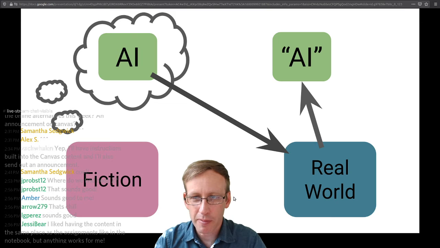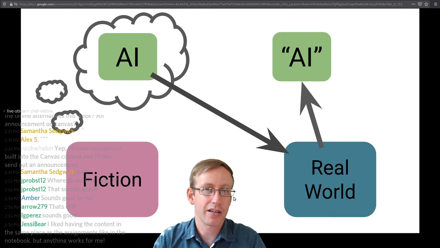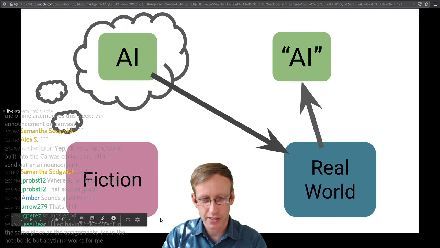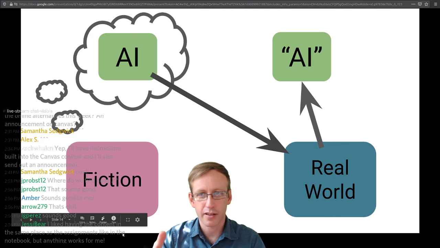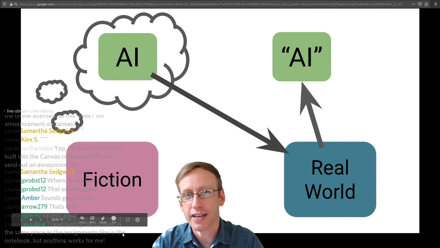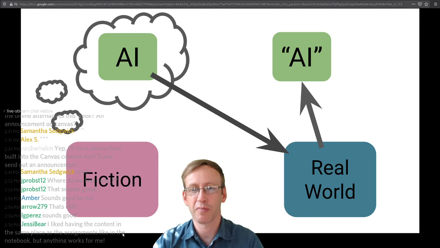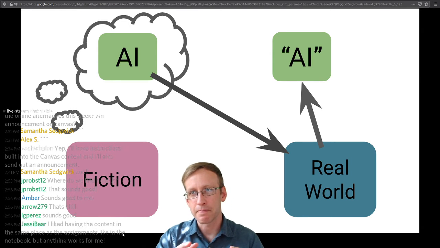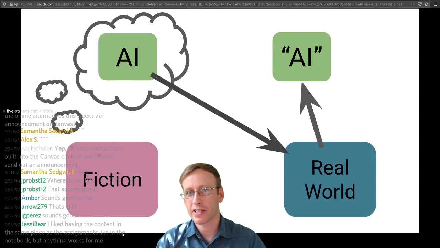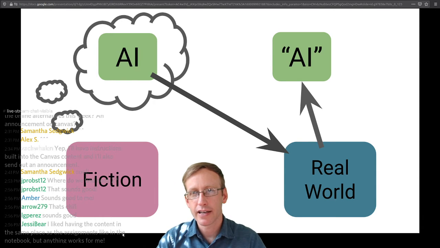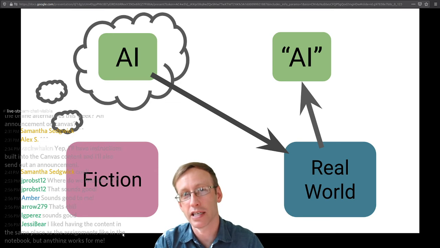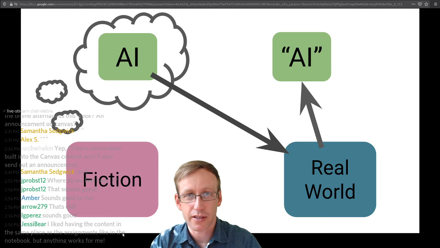And then whenever people make AI and they make something now and they call it AI, I think there's a different kind of fictionalizing going on. And so I put the AI here. Am I pointing the right direction? I don't know. The AI in quote marks, wherever that is, to put scare quotes around this. And I know that's kind of a lazy rhetorical move, but what I'm saying here is that very often when people call something AI, they make something, they call it AI, they want people who hear that to think a little bit at least about fictional ideas of AI.